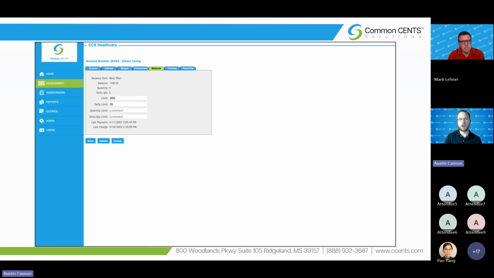Quantity limit, for stipend cases or resident living, maybe you want them to have no more than 3 meals a day. Don't exceed that. And if they do, maybe that goes into their room charge. Or physician stipend: hey, they get 3 meals a day that they can spend. This is where you would set it for that account. Well, that would be for the daily quantity limit, actually. The quantity limit would be they can't exceed X amount of transactions on the account, period.